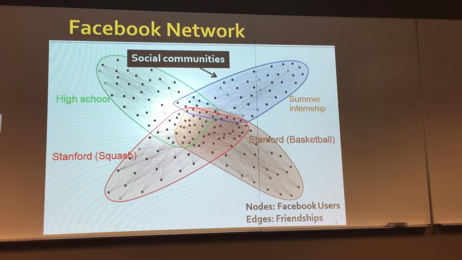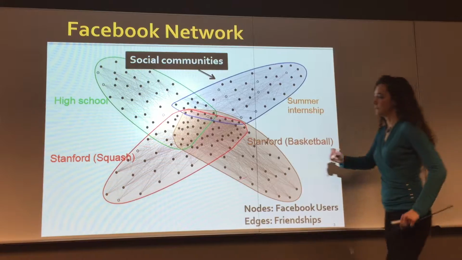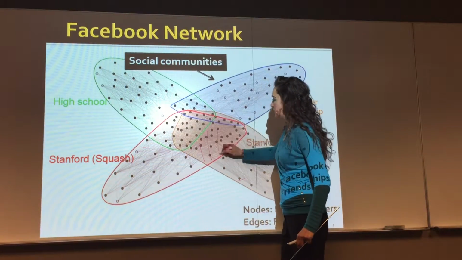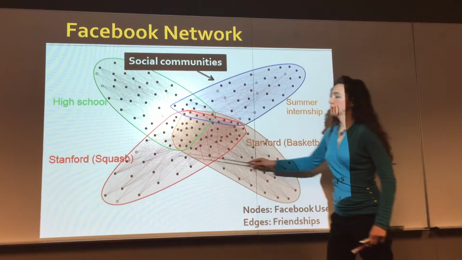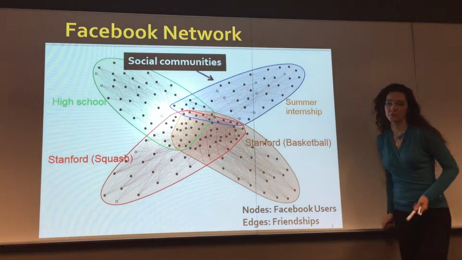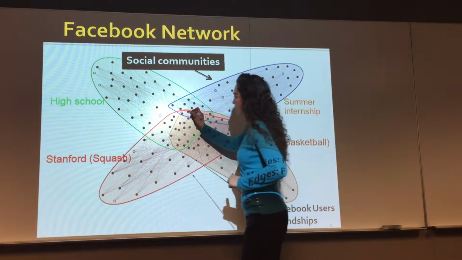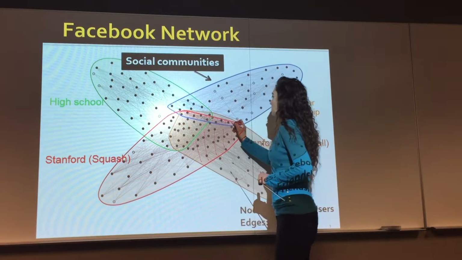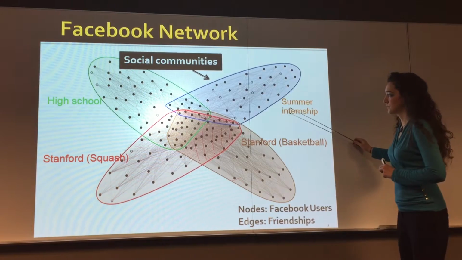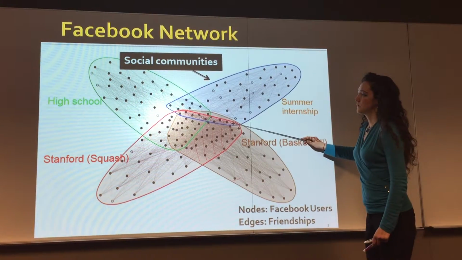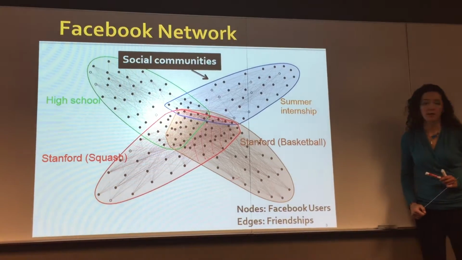So see, there is an area here that you see. This is where these friends play both squash and basketball together with that person, and then over here these are the friends that both went to the same high school and spent time on the same internships, and these also play squash and basketball.